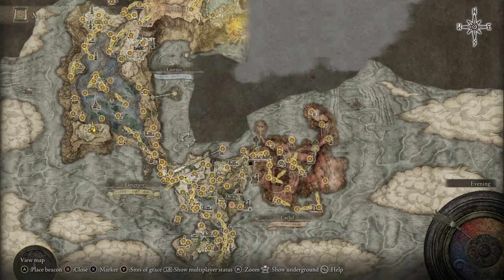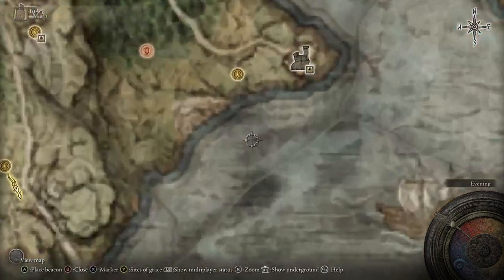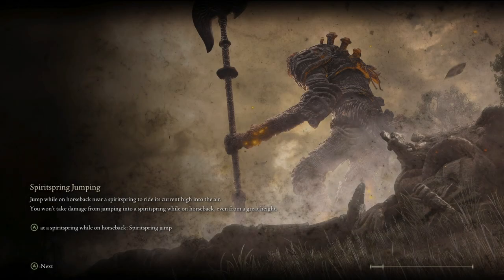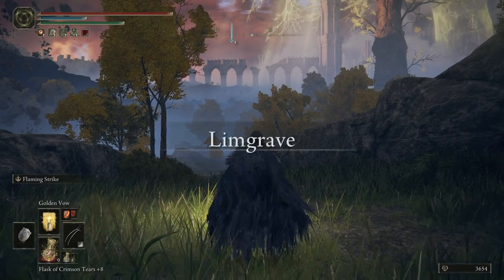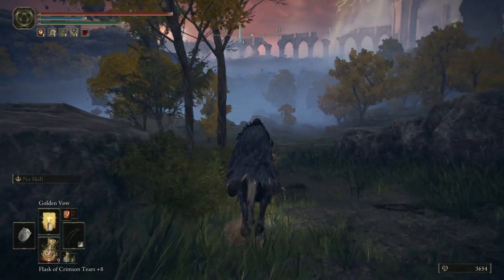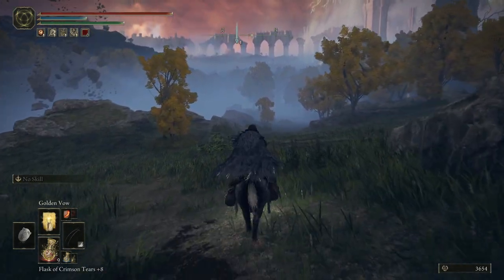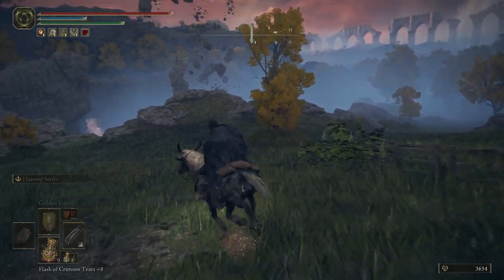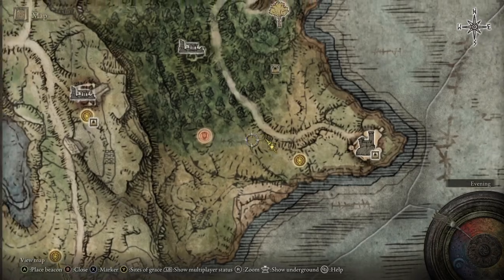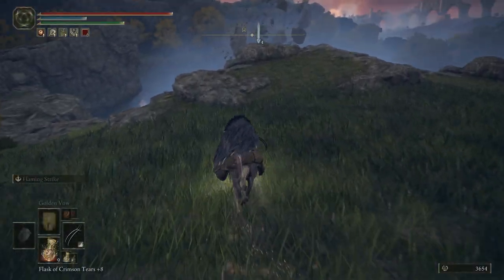Now I think we go and check out this crater. Might as well, right? Like, what's the worst that could happen there? It's probably just something really cool or whatever. Limgrave. Alright, so where are we headed? We're headed in the right direction.